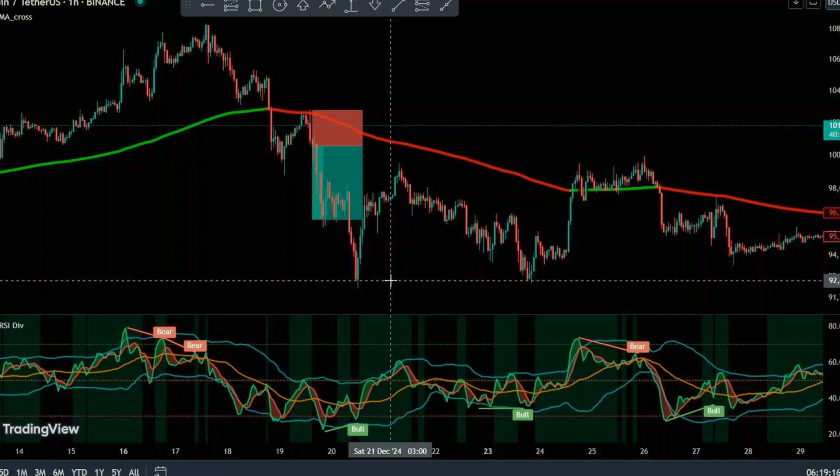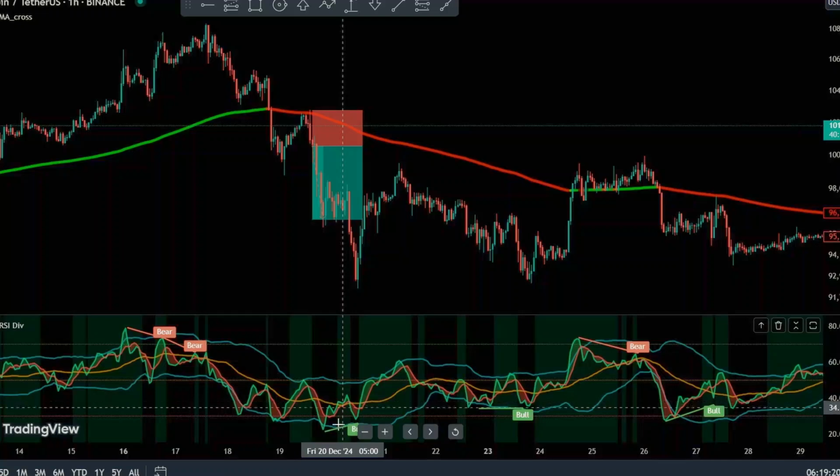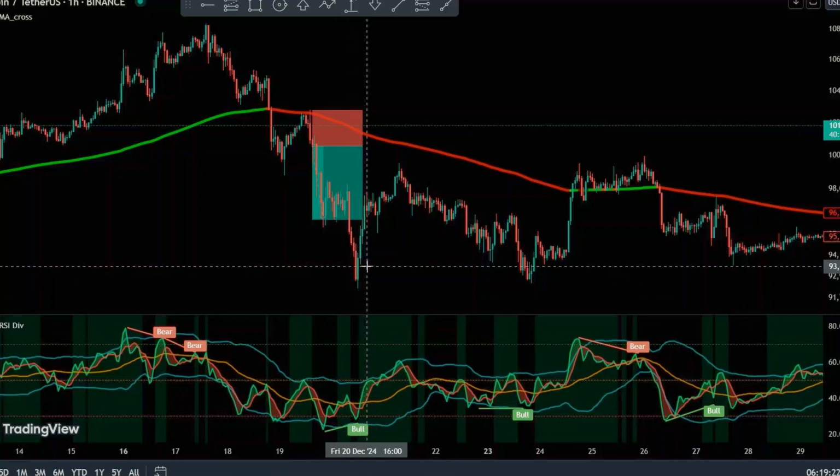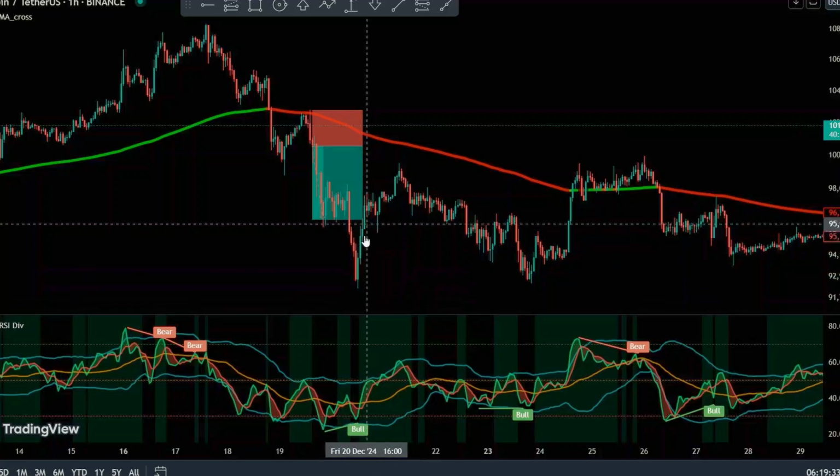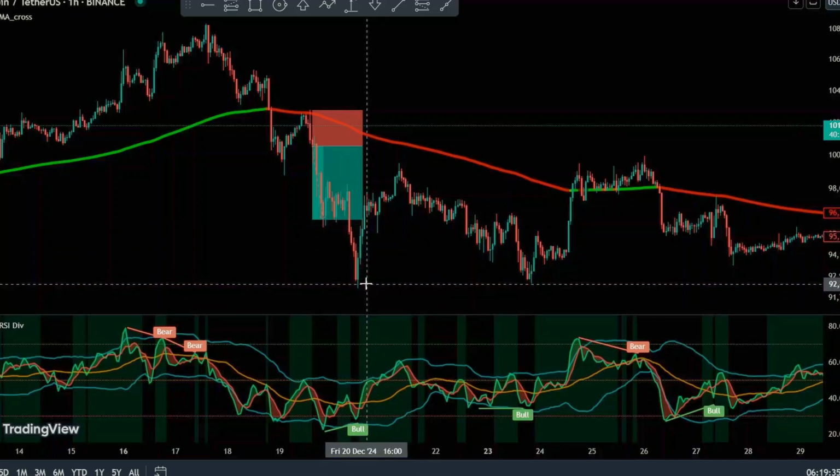So as you can see, when you jump into this trade, we have a buy signal here. Mind you, this buy signal, what will you do? You won't take the buy signal. You let it go because your overall market is below the 200 moving average, which is against our rule.